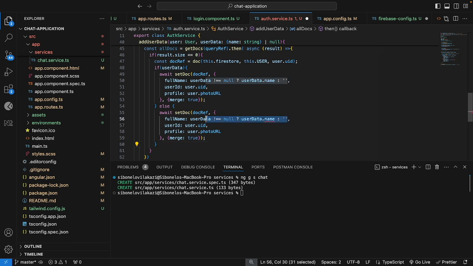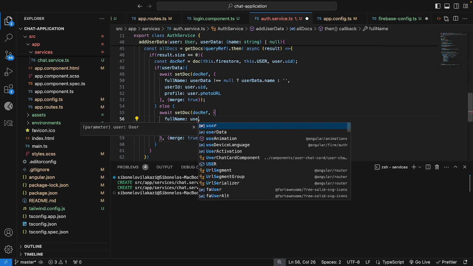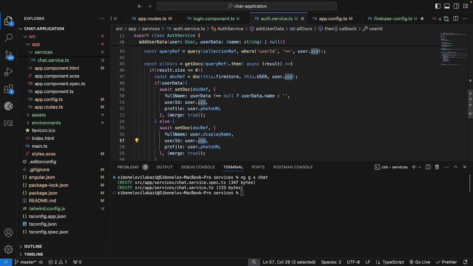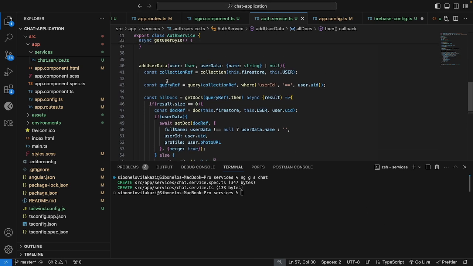Then instead of this, I'm going to pass in user.full display name. So user.display name is still the same, and I'm just going to use that merge, which is all good. And that's basically what we need to do for this function.